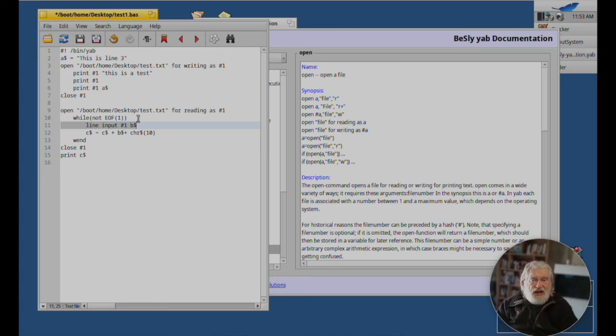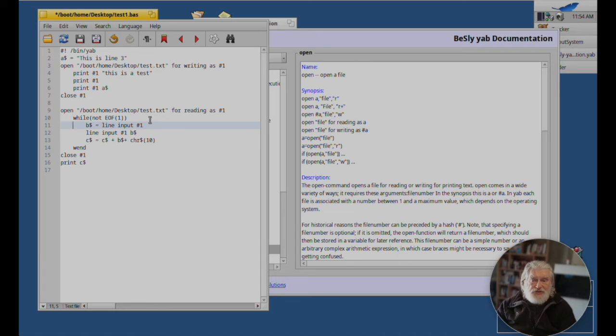Now this is a little bit weird, because from everything you've learned so far, you would expect that this would look like this: bstring equals line input channel 1. Alright? That looks reasonable, but that won't work.